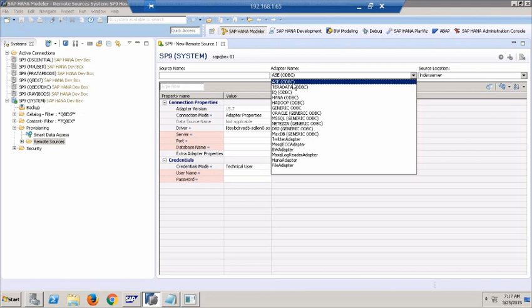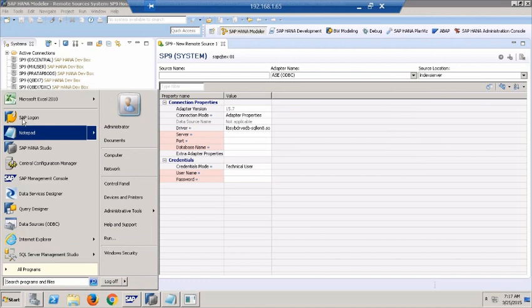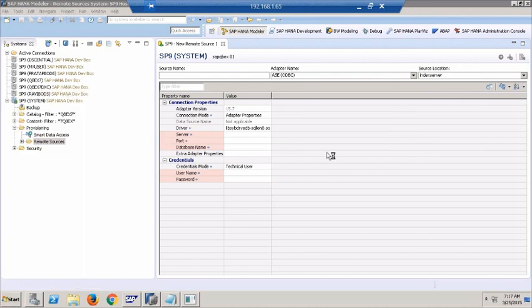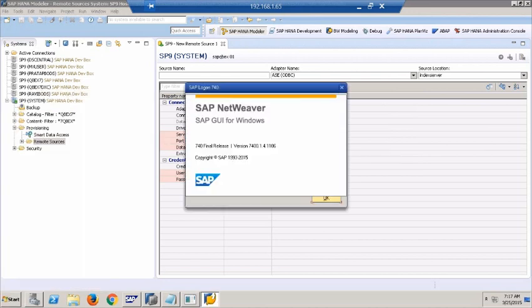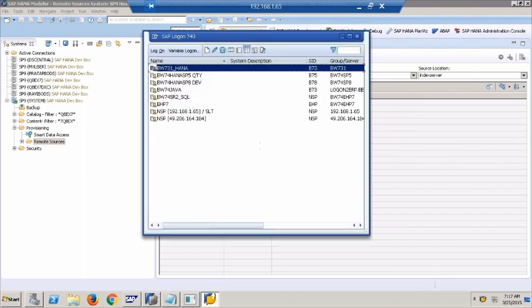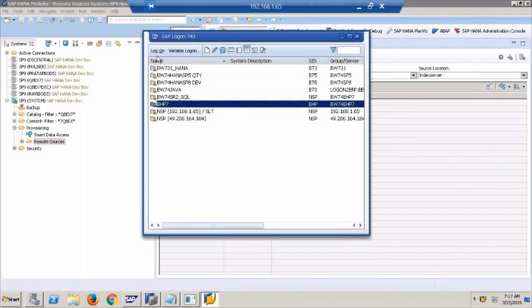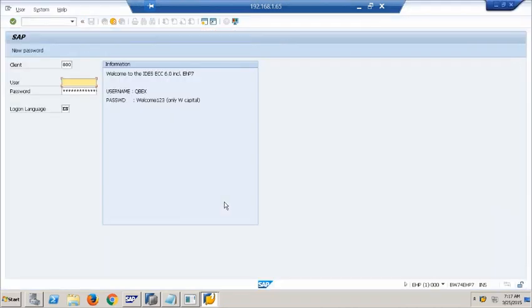Let's say my requirement is to connect to ECC, this is my ECC system. Okay.